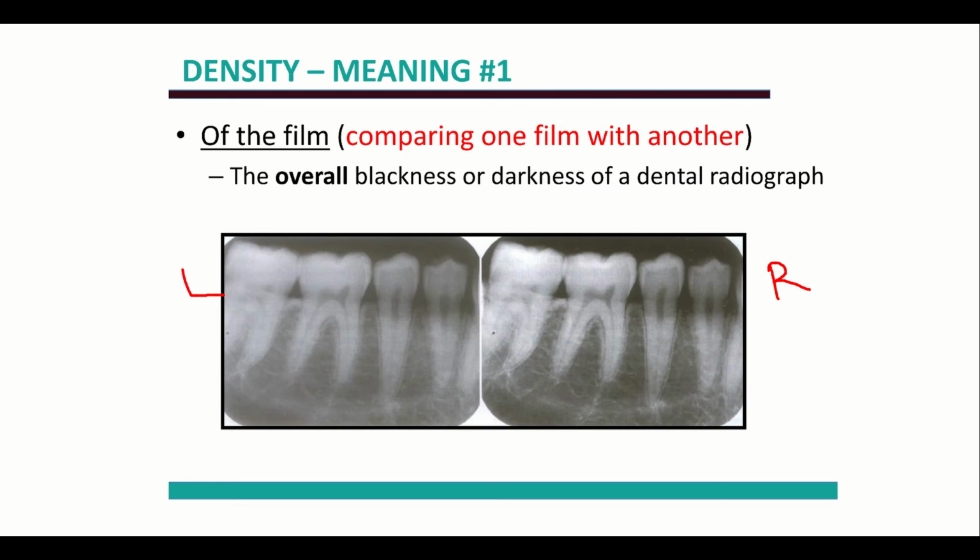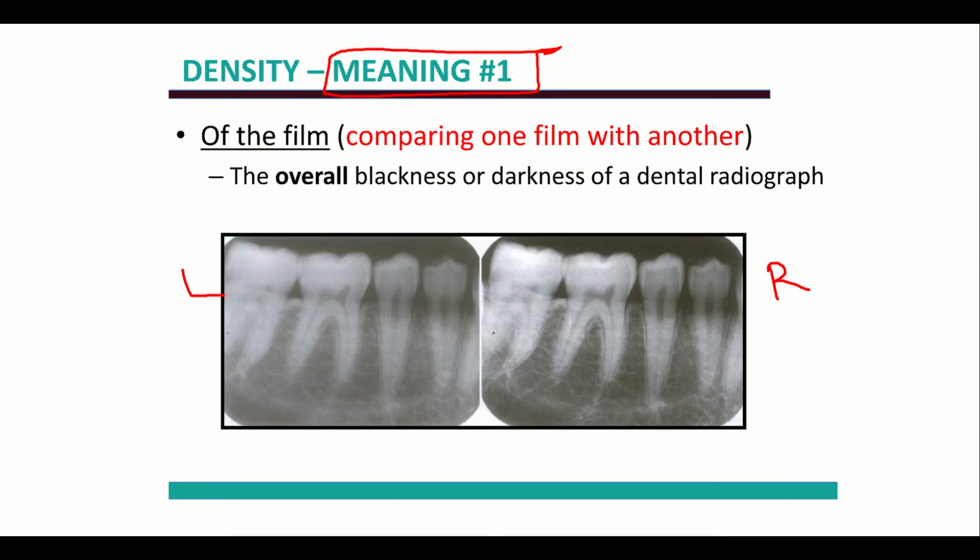Now, is there a lot of contrast on either one of these two images? I'd say no. There's not a huge contrast on either of the images. The white areas aren't super white, and the black areas are not super black on either one of these, although the one on the right overall is darker than the one on the left, and that's what we mean by density. Now, I did put up here meaning number one of density because there's another concept of density I'm going to talk about right here.